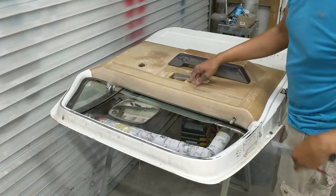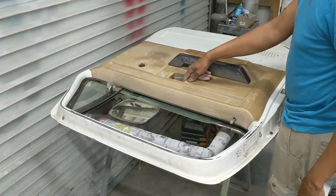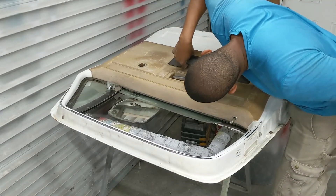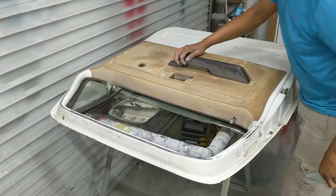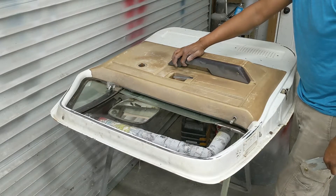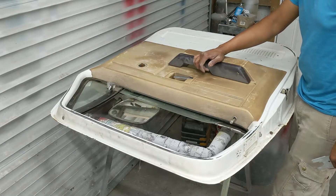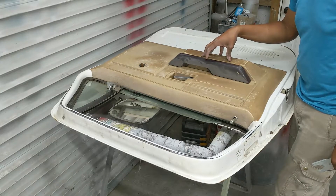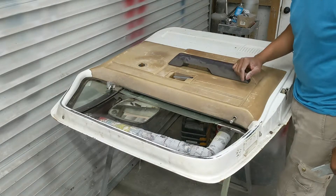Take that off, go around here and pull these Phillips screws out. This is an 84 panel, so there's one here at the handle, then two, three, four, five, six — and then there's two down here, removing the handle. It's supposed to be a bolt — a 3/8th or 5/16th. This one's got a flat head at one end and a 5/16th at the other. You have to remove the handle to get the door panel off — we'll pull the perimeter screws and see if it comes off.